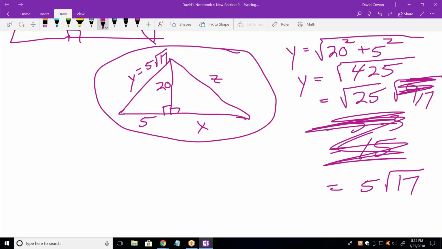Mm-hmm. Okay, now this is frequently the way geometry problems progress, is that you have to solve one thing before you can solve another. Well, we've solved for all 3 sides of the left triangle. Now the question is, how do we solve the right triangle? This one right here. Okay.